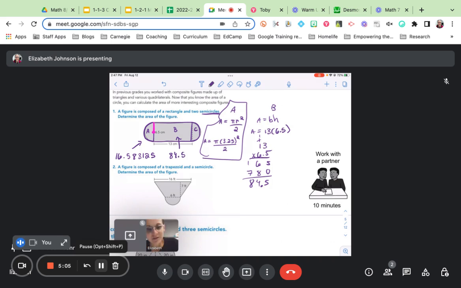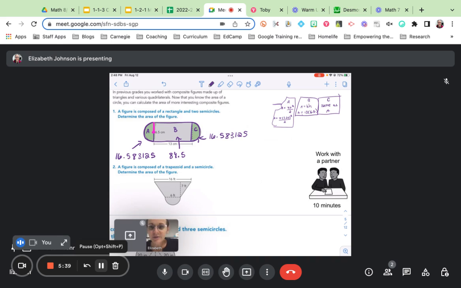Now, y'all, how big do you think part C is? That semicircle over on the right side? Talk with your partner for just a moment. Let me box in our plan for part B. Okay, I agree with you guys. Part C is going to be the same as A. Let me write that down. Same as A. These two semicircles are congruent because they have the same diameter. They have the same radius. So they have the same area.